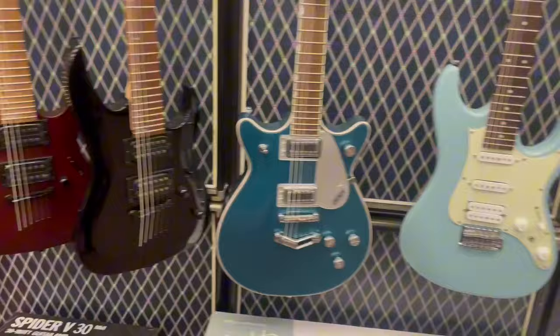Hey guys, let's go inside. You know me, I've got a newfound infatuation for Jackson guitars. Let's go see what they've got in the inventory.